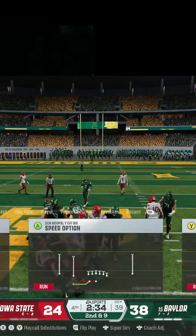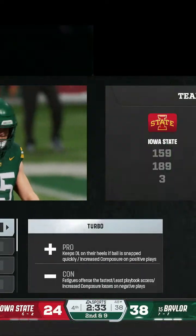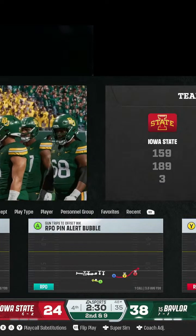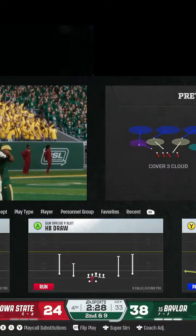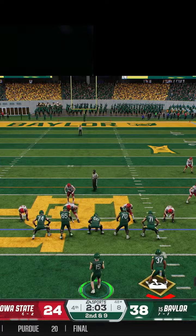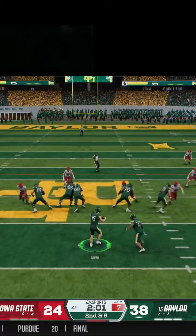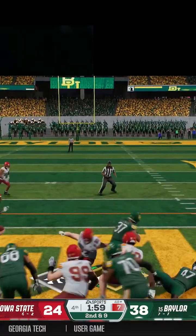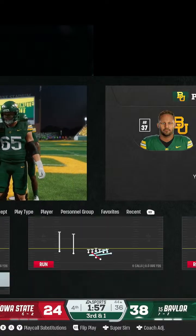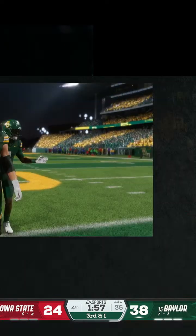Pushes ahead for 1. It's 2nd and 9. And I know you can play these late-game situations differently, but I love when you just stay physical. You run the football, you preserve the lead, you got great field position. You're in a great position to salt this clock away and get a W. And he does a really nice job finding open space and making a good gain before the stop is made.